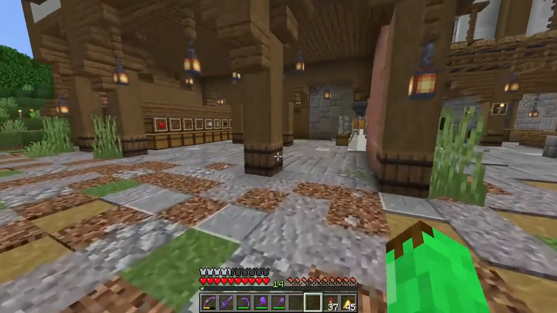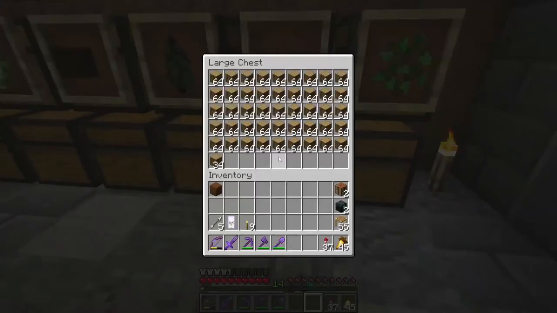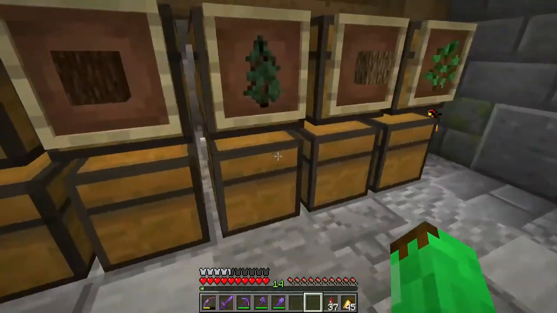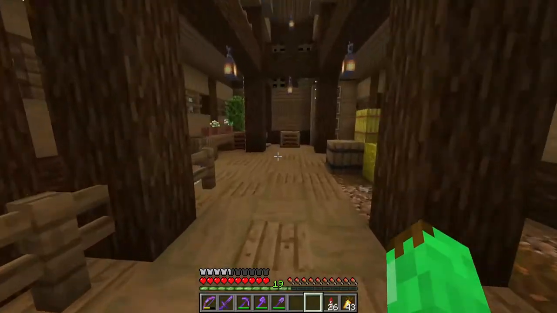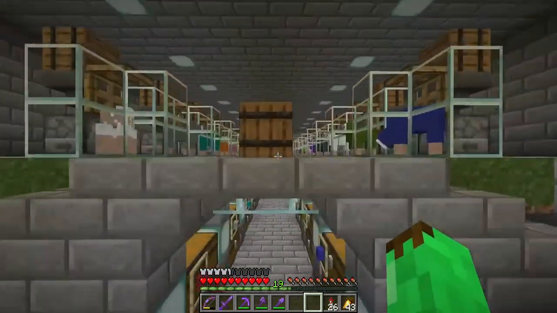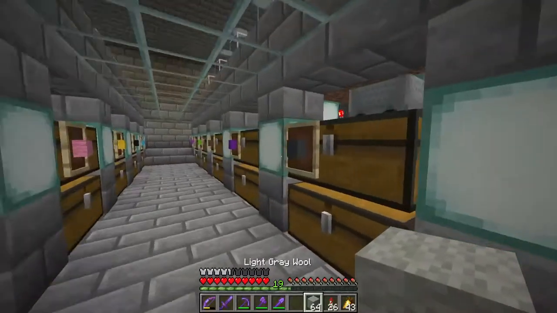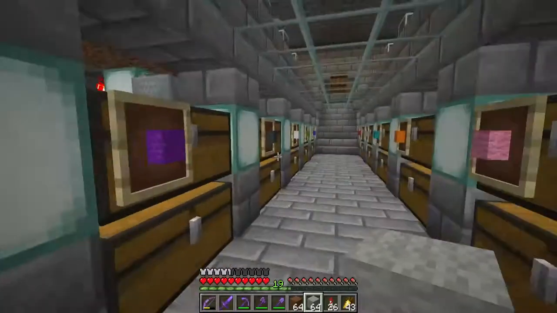So first off, we're going to need a load of wood, and I'm hoping I stocked up my tree farm. Oh yes, that looks pretty good. So we got oak and we got some spruce, and we also need some wool, so hopefully our sheep farm is producing or produced. Yes, okay, we've got some light gray and we'll probably need some brown. Let's take two stacks of that.